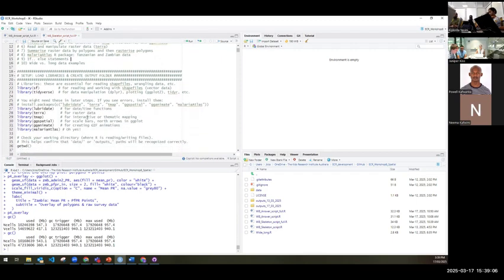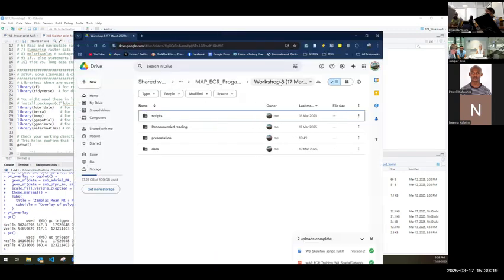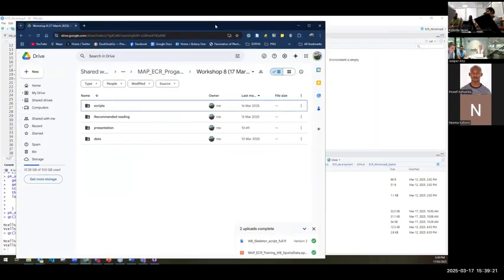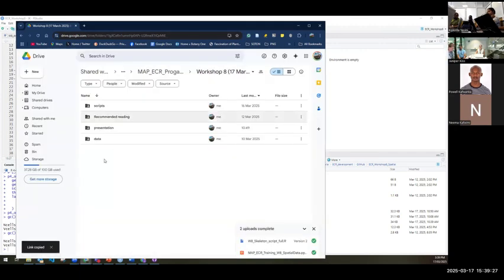Yes, I'm only able to access the data in the recommended regions file. I'm not seeing the scripts in the Google shared file, and I don't know if it's just me or if there's something I might be missing. Could you check the link again? I will put it in the chat. But this is how it looks for me. Okay, yeah, I had to refresh it again. Yeah, I'm able to see the script.